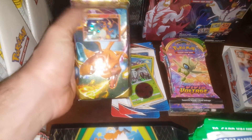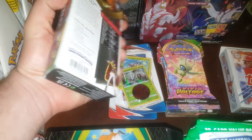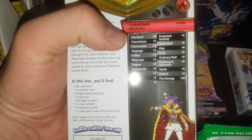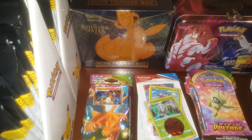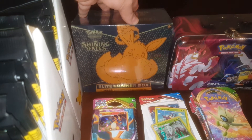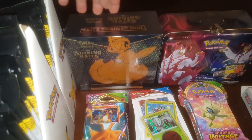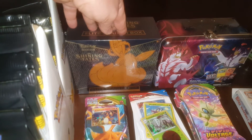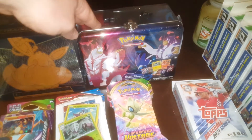I got lucky and found this Charizard deck. I got a bunch of these from about a year or so ago. It's the Charizard deck and you get two Charizards at the back. I got lucky today — I went to a store we never have any luck in, but I just happened to stop by because we're killing time, and I found one Elite Trainer Box of Shining Fates, so that was great. I still haven't opened one of these yet. I think I bought four one time, a couple here, a couple there, so I got a good amount of these right now — a couple for the PC, at least one or two to open.